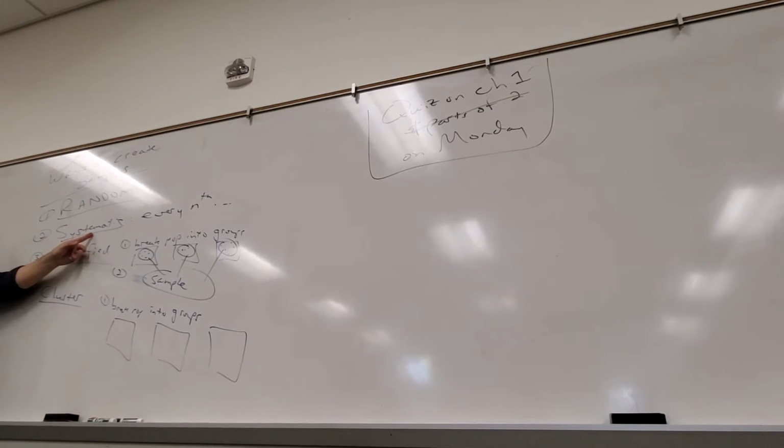But this is still random, isn't it? If I randomly select somebody and then I take every fourth person after that, did everybody have a chance to be in that group? Yes, right now, before I do anything, everybody has a chance. Because it could start with you and then go every fourth person after you. Or it could start randomly with you, every fourth person after. So everybody had a chance to be in there.